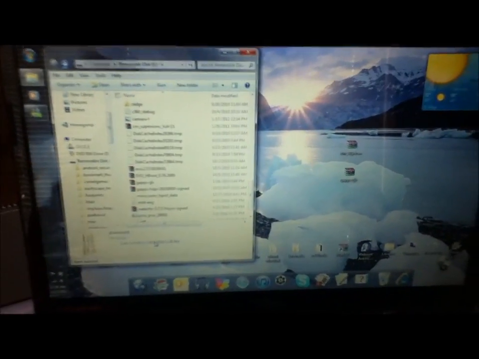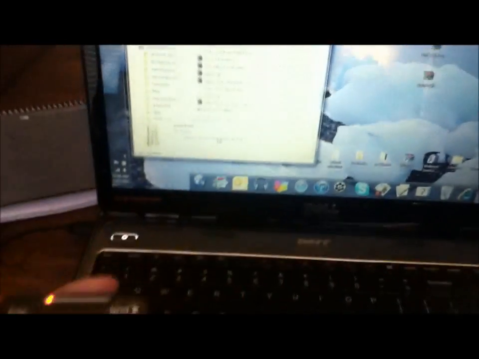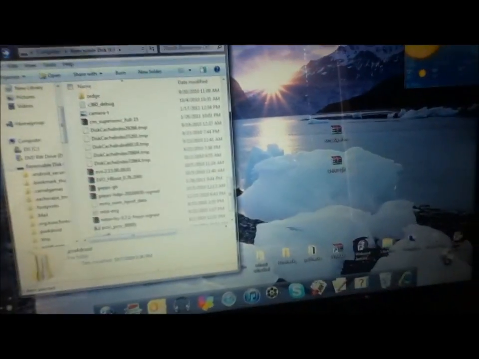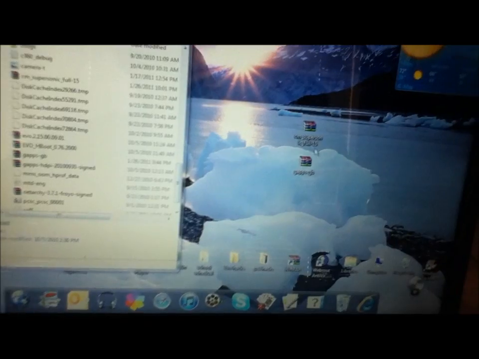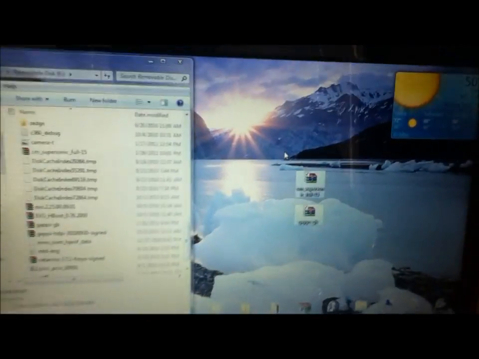Alright guys, I have something pretty exciting that I'm about to do today. I'm about to flash one of the CyanogenMod 7 nightlies. I think it's build 15. I didn't think I was actually going to do this. I thought I was just going to wait for the stable version to come out, but I figured that maybe some of you guys would be excited to see this, and I am too, so I'm going to go ahead and do it.